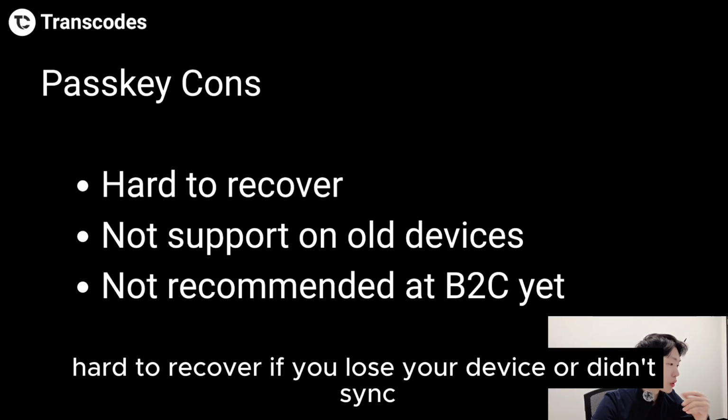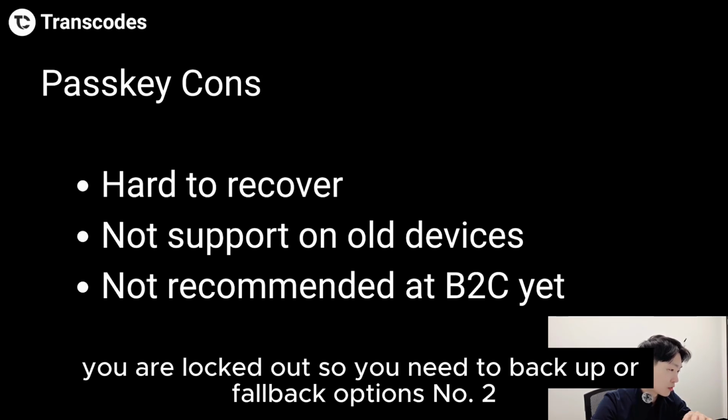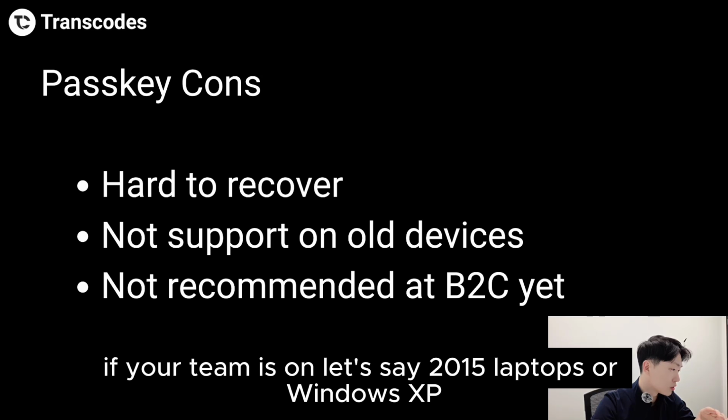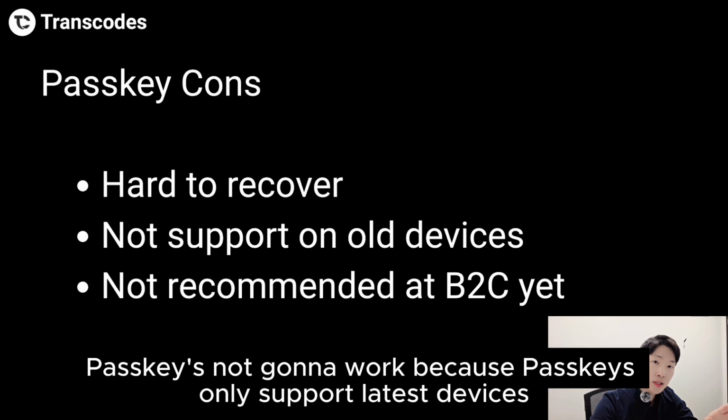First one, hard to recover. If you lose your device or didn't sync, you are logged out. So you need backup or fallback options. Number two, not supported on all devices. If your team is on, let's say, 2015 laptops or Windows XP, passkeys are not going to work because passkeys only support the latest devices.